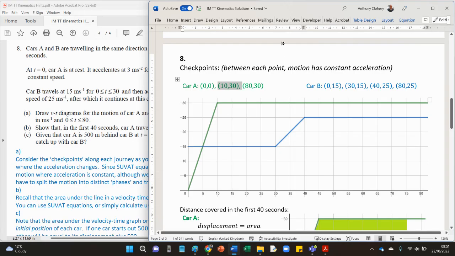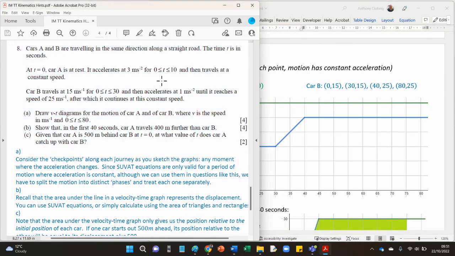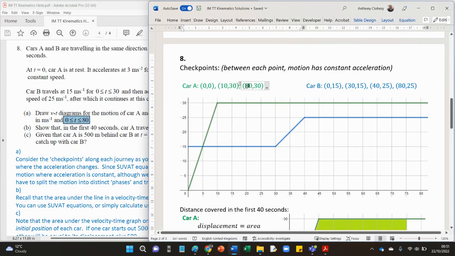The numbers are nice enough to do this in your head, but if they get messier, or if you want to be more sure of yourself, you can calculate this using v equals u plus at. And for the last bit, I've decided to use 80 for my final point because it says sketch the motion between 0 and 80 seconds, but you can use any arbitrary big number for this one because it says that the car continues at a constant speed. So no matter how far we go from this point onwards, we're going to still have a speed of 30.